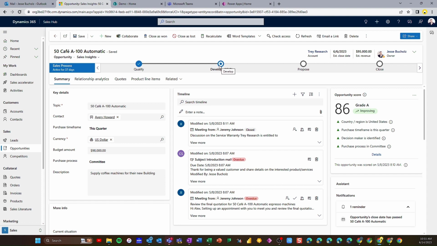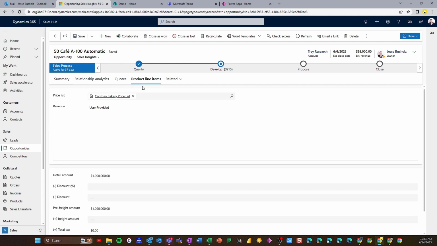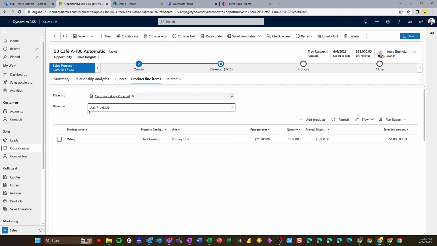So when I'm on an opportunity, if it's time to develop this opportunity for me in this scenario, and I'm ready to move on to potentially quoting and adding products to an opportunity, we do have a product catalog that's available. Whether that exists in Dynamics 365 Sales or maybe it exists in your ERP solution and we're integrating those products into Dynamics 365 Sales, we can then leverage those products to build out a quote. So I'm going to jump into my product line. Maybe I'm ready to start adding products to a specific record.